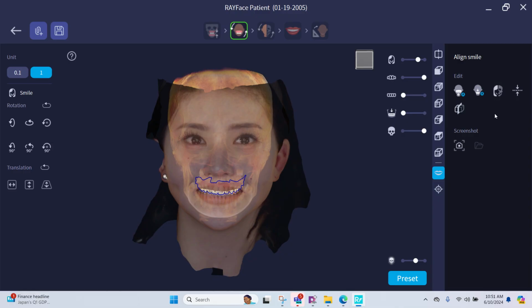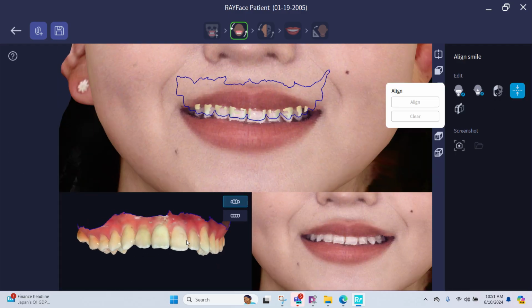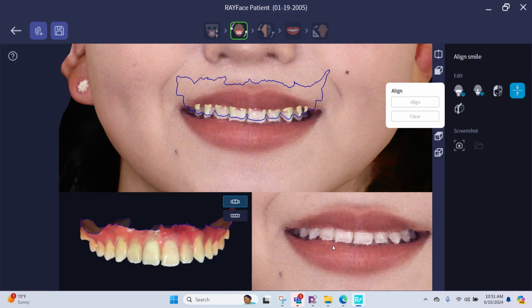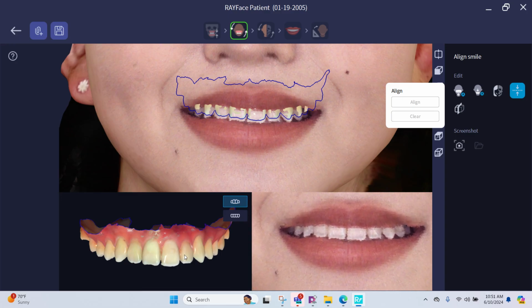For manual alignment of your intraoral scan to your facial scan, you would click on the Align option. Here, you have the option to zoom in with your mouse and rotate your intraoral scan so it's straight. Zoom in on the facial scan, rotate so it's straight as well. And then here, what I'm going to do is apply 4 dots. I will apply these dots in the same location on both data sets.